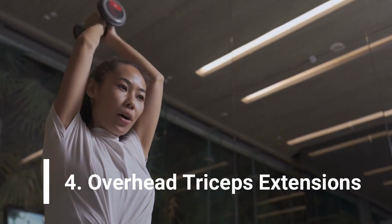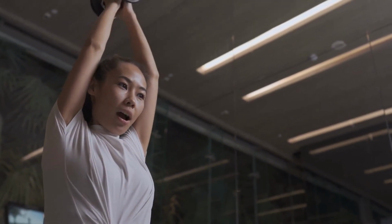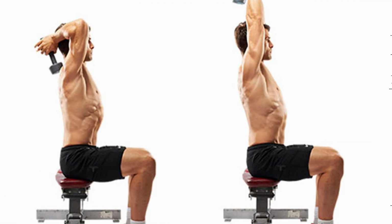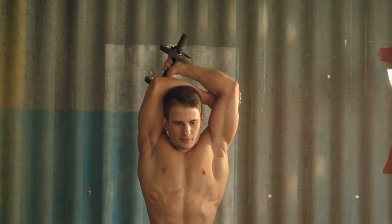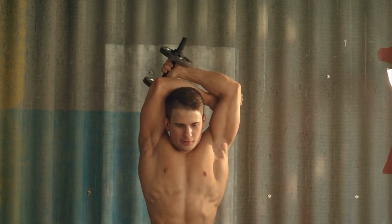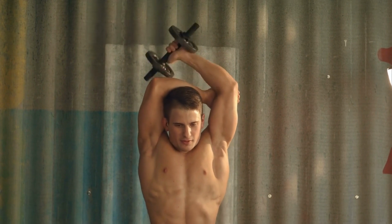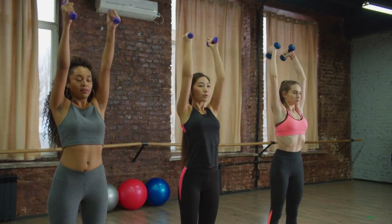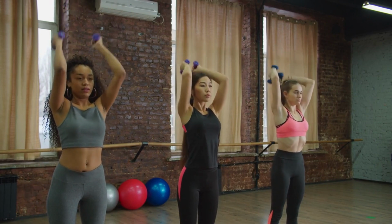Exercise 4, Overhead Triceps Extensions. Overhead triceps extensions are a great way to isolate the triceps muscles and build strength. To perform this exercise, stand with your feet hip-width apart and hold a weight in each hand. Raise your arms straight up above your head, then lower them behind your head, keeping your elbows close together. The weight should be in line with your forehead. Pause for a second, then slowly raise the weights back up to the starting position.